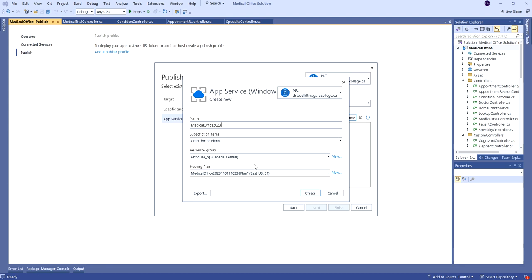Another common scenario, like the one that I just talked about, I had to come in here and clean out a few things. If you have a bunch of things in one resource group, then you can delete them all at the same time very easily just by deleting the resource group.